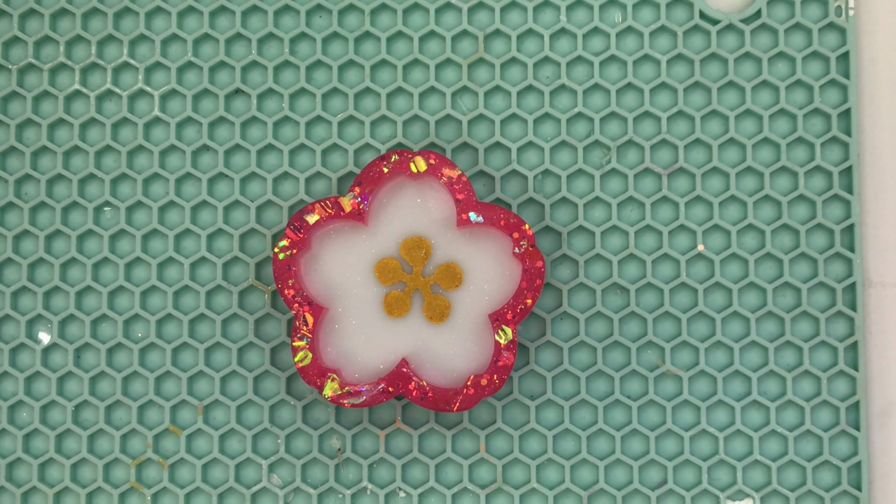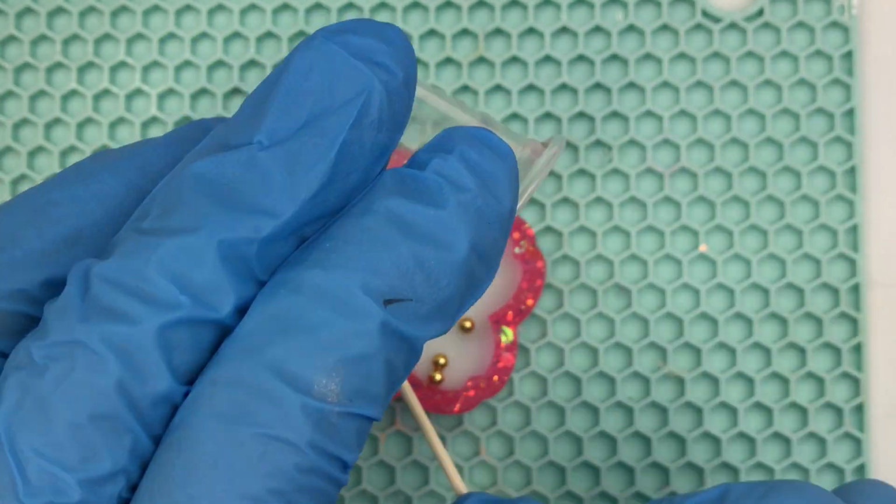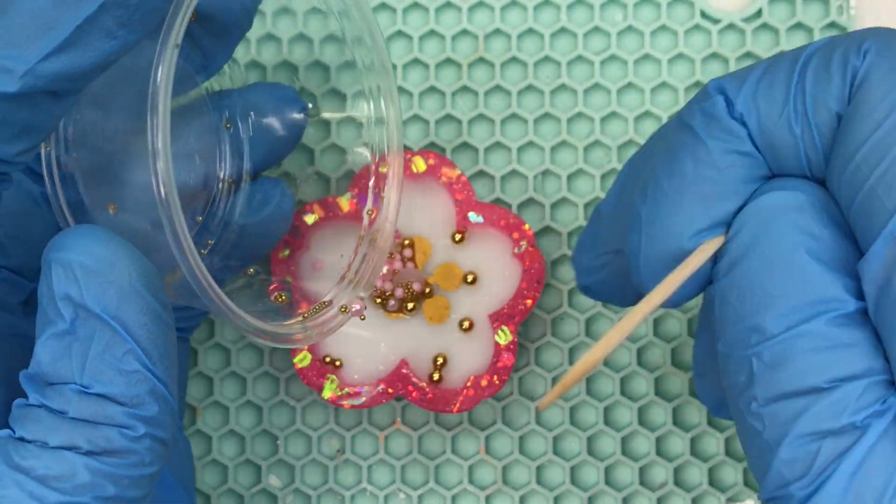I've already picked out the pieces that I wanted to add to the shaker part and the amount that I wanted of each. If you go back to the beginning of the video, you can see exactly which pieces I used for my shaker fillings.